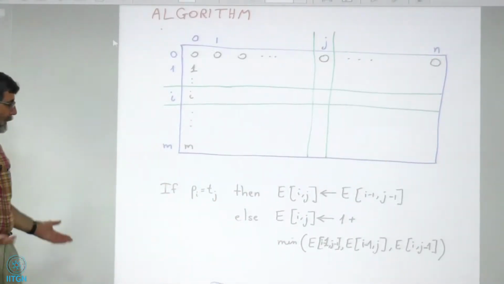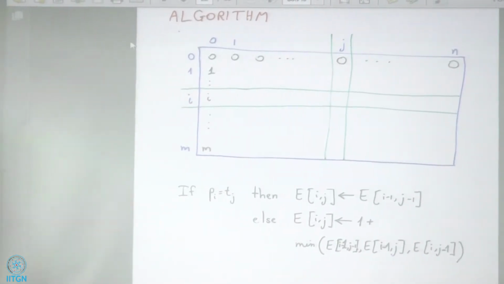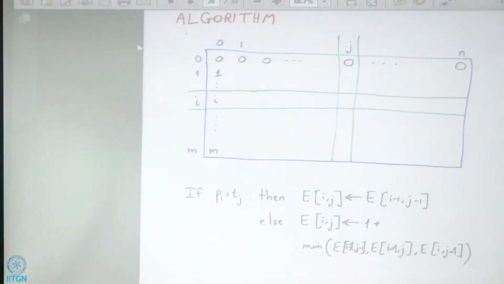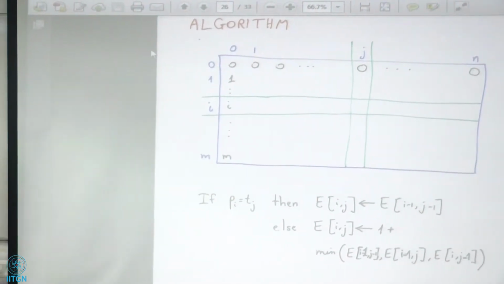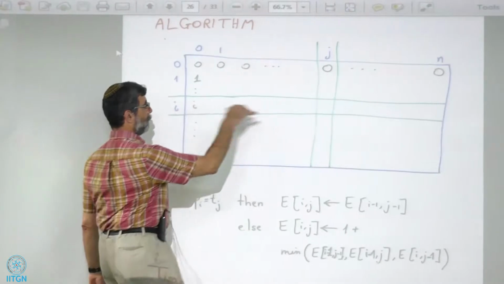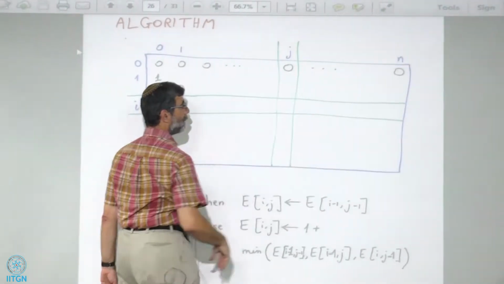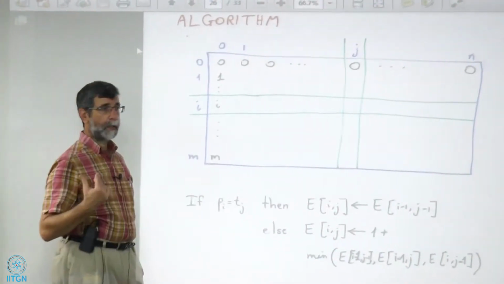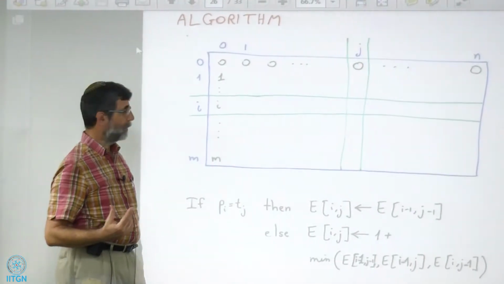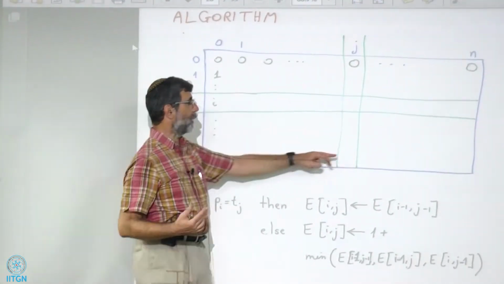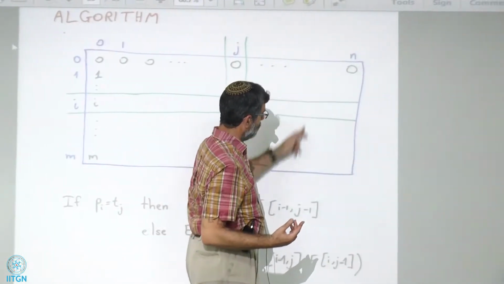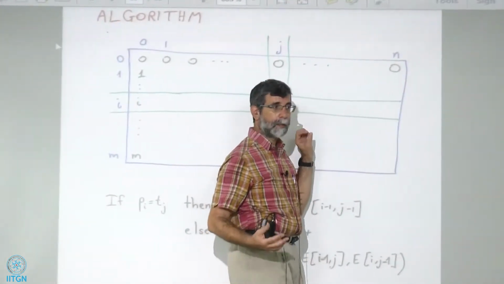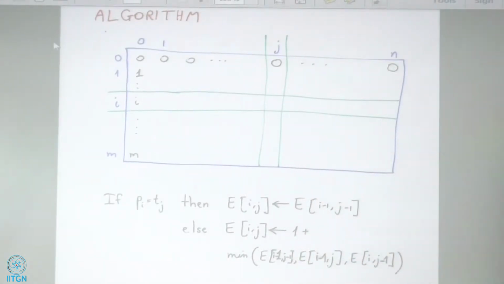So your time is clearly O(nm), because this is an n by m matrix, and you're working exactly O(1) time in order to fill in every square. So you fill them all up, and when you get to the end, you have the edit distance in every location. The m in location j is going to be this edit distance, the pattern ending in this location. So you have it in time O(nm).